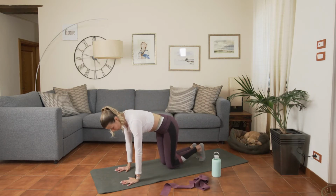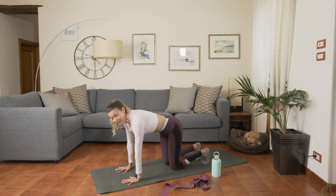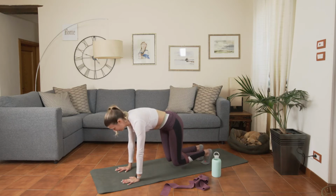Palms directly under your shoulders. You wanna place your knees hip wide apart, tuck your toes under, and just directly under your hips, you wanna lift those knees up. Engage those abdominals right away. You wanna just give me a little tuck under with your pelvis. You tuck under, release. Tuck, release, tuck, release. It's a teeny tiny movement, but it's gonna get your lower abdominals firing up.